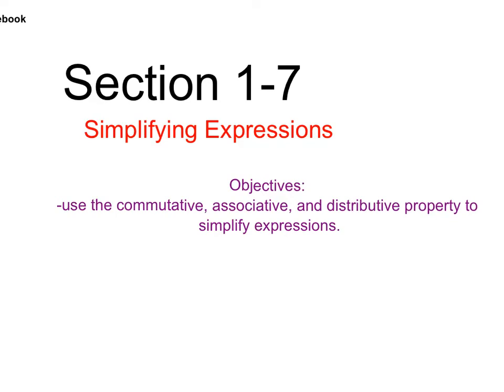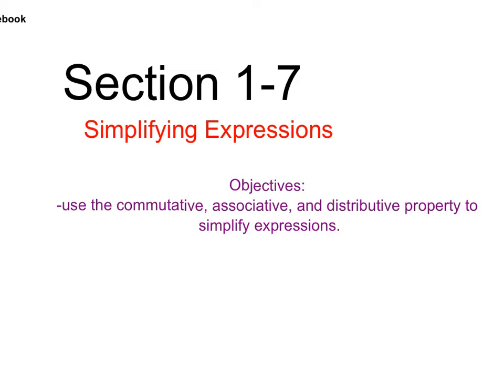Okay, so today we are going to focus on section 1.7, which is simplifying expressions. And today we're basically going to focus on the introduction of our properties, our commutative, associative, and distributive properties. And then eventually that will help us lead to simplifying expressions and getting what we would know as an answer.